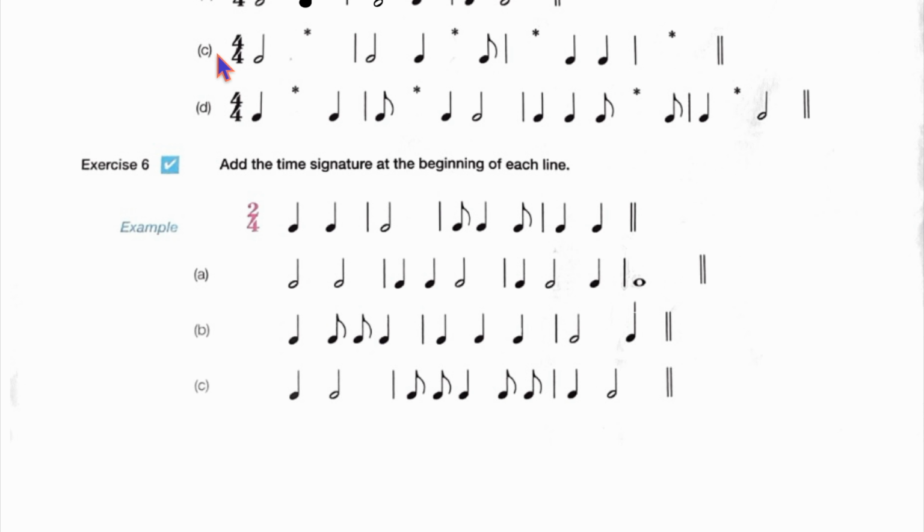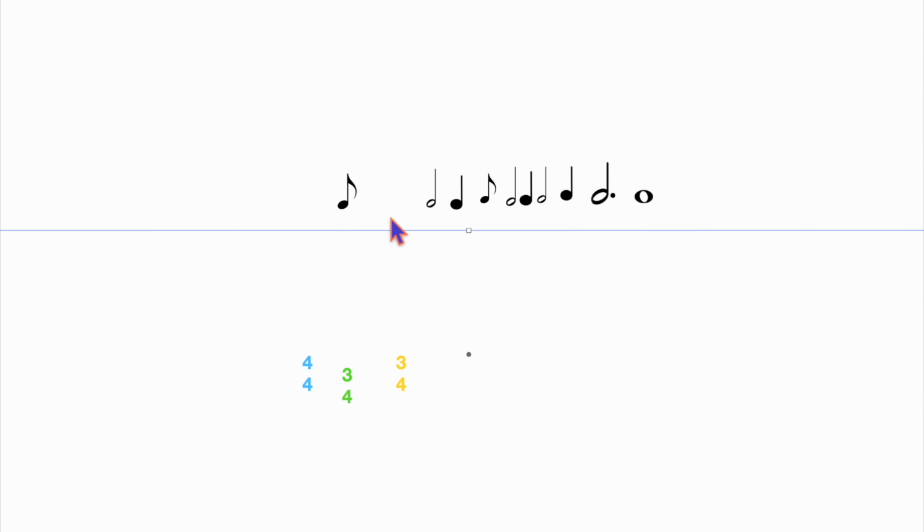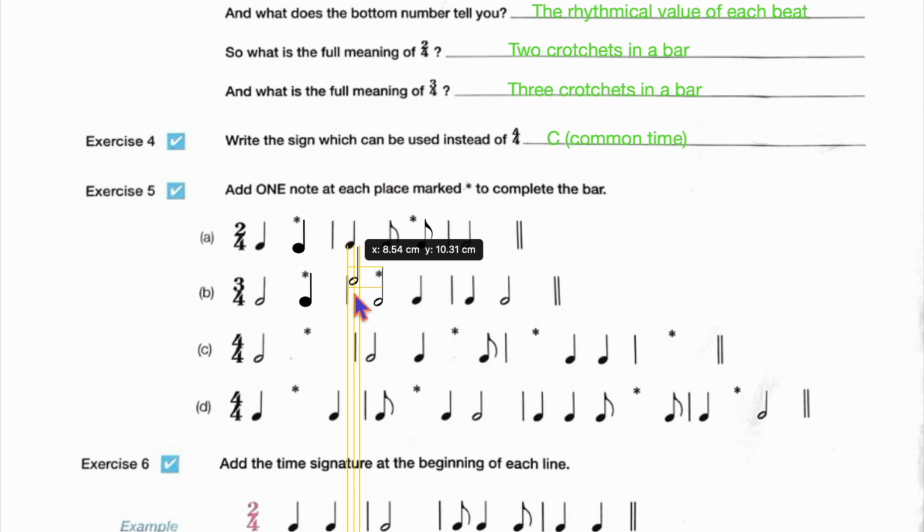Next one is 4/4. We have a minim here. We need 2 more beats, but because we have only 1 asterisk, we're just going to use 1 rhythmical value. So we could theoretically put 2 crotchets here, but because we have only 1 of these marks, we're going to use 1 rhythmical value. That would be a minim. So I have 2 beats here and 2 beats here. Here we have 2 beats, 1 beat here, and a half beat here.